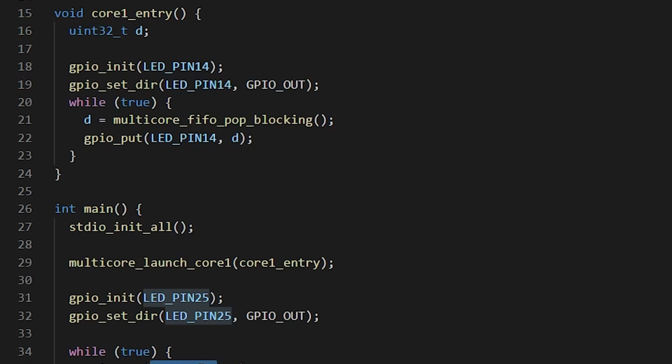Now notice in here, there's no timer. There's no sleep command. We're not waiting. We're just literally waiting for messages from the other core. And whenever we get the message from the other core, that's when we turn it off. So this waits until it receives a message and then actions that message. No sleeping needs to go on here. And again, a great way to communicate between the two cores, to synchronize up their work and get them working on the same thing. Okay, let's try that out.